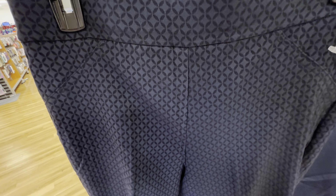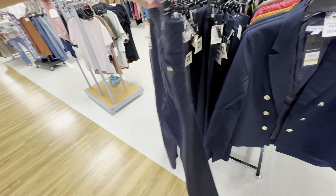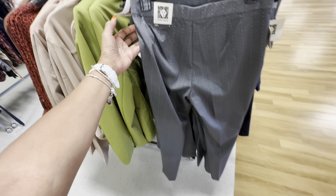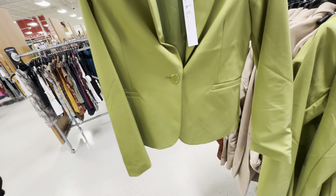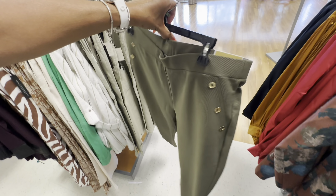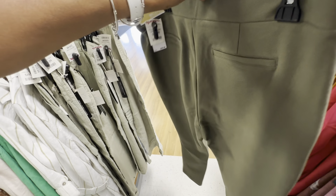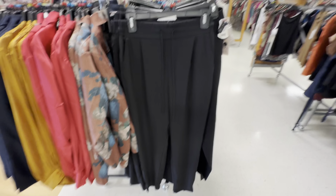This is a nice Incline pants — I love the design, slim ankle, two pockets in the back, and this is $25. This is also Incline, same style, different print, $25. I don't remember if I showed this jacket — the color looks familiar — it's Nicole Miller, $35. This is a Nine West pull-on. I love the buttons at the side. These are the pants I really like — easy pull-on — and the price is usually around $30, yep $30.